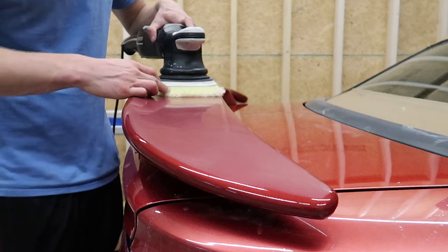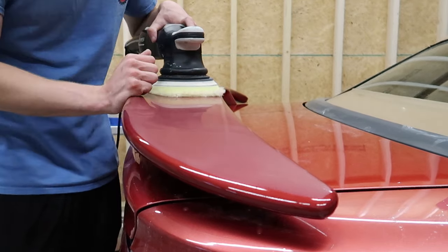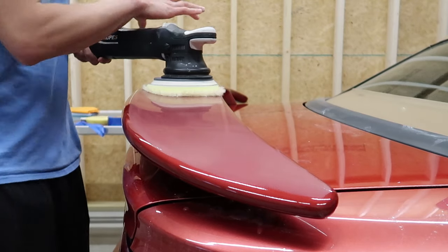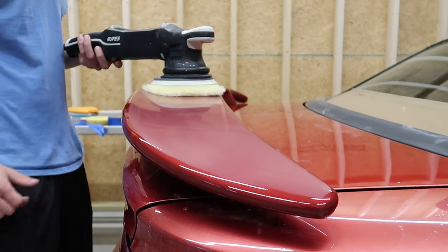Versus this isn't that rough, but when it gets super hot and it gets the paint super hot, it makes the paint very easy to come off. So you don't wanna overdo it, you don't wanna underdo it. I'm gonna move very slow, I'm gonna work this whole section all at once. You can see my arm speed, the way I'm doing this.